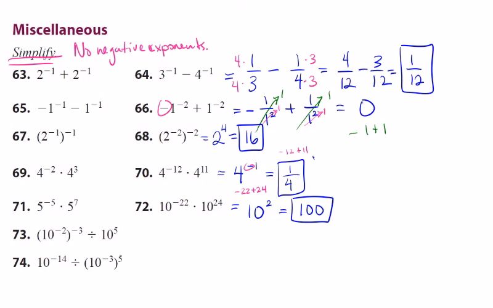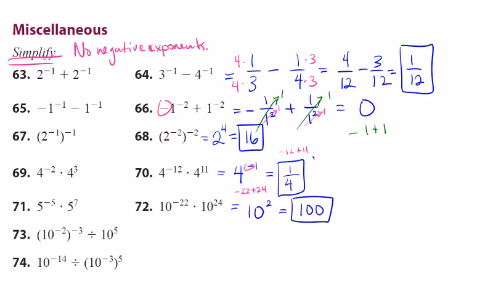All right, 74. So here we have a few things going on. We have some negative exponents, right? We also are dividing, so quotient rule might come into play. And then we also have this situation where we have a power raised to another power. So with all the operations, we have division, exponents, right? And we have exponents here. So the first thing we're going to do is, before we divide, we're going to deal with this exponent, right? So exponents come before division in order of operations.